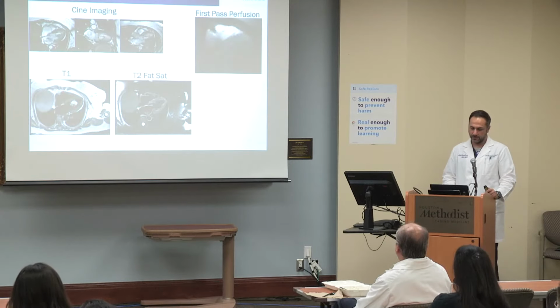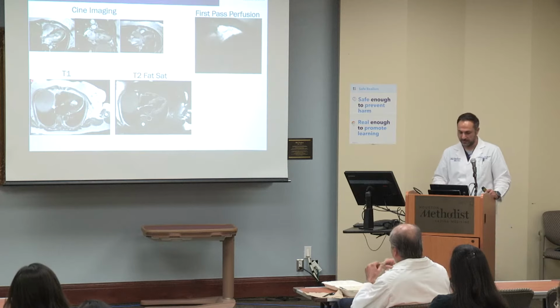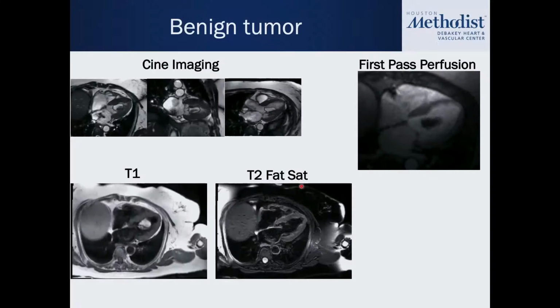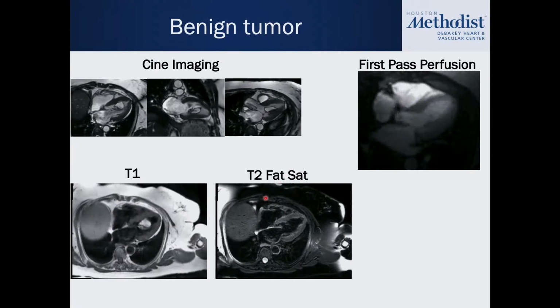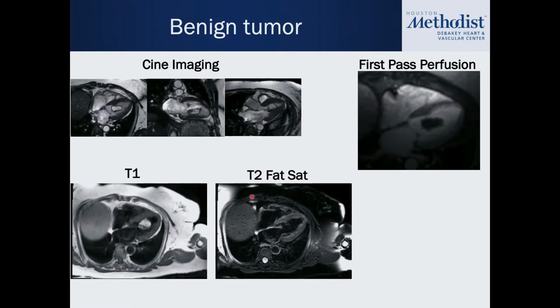This patient happened to be big, so you can see all the fat in the anterior chest wall, right? And we know that on T1 you get high signal from fat, right? So this tells you that this is essentially a fatty mass. And then we did a T2 sequence with fat saturation. So look at the anterior chest wall, no more signal there. And then suddenly the mass disappeared, right?